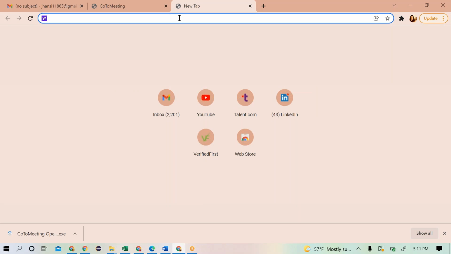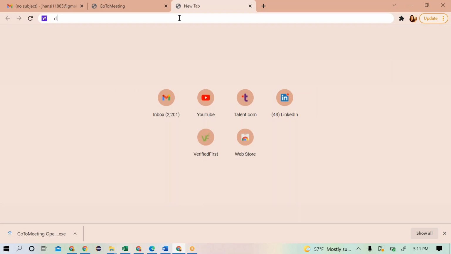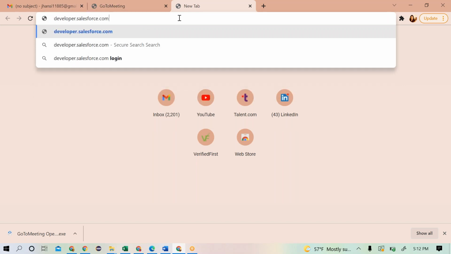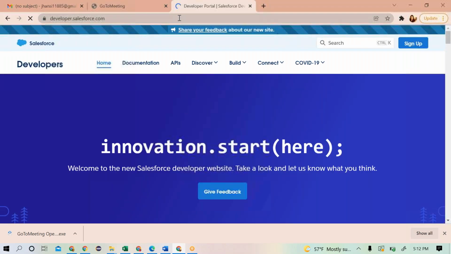First, we have to go to developer.salesforce.com. You can register from the salesforce.com website as well, but that website is mainly for customers. I will try for the org and get a free trial edition, which will be there only for 30 days.